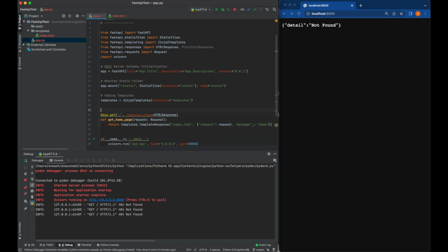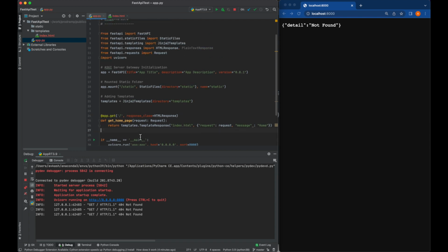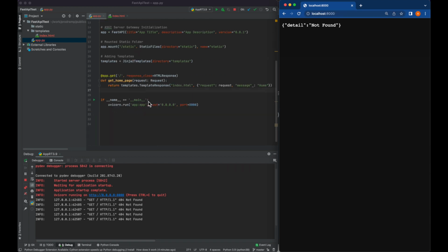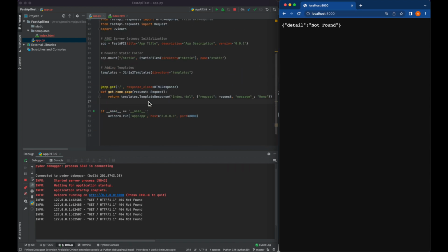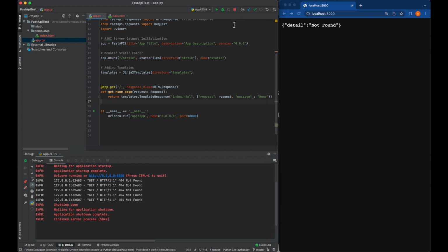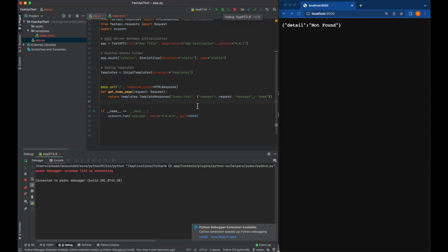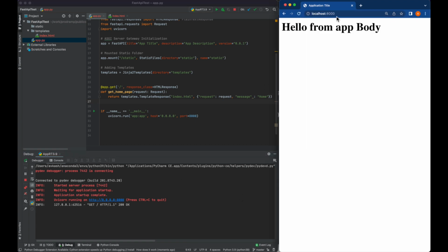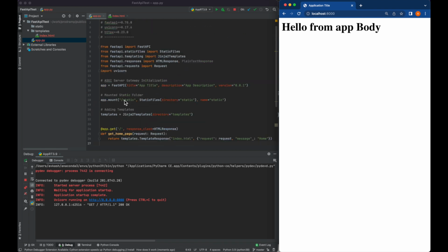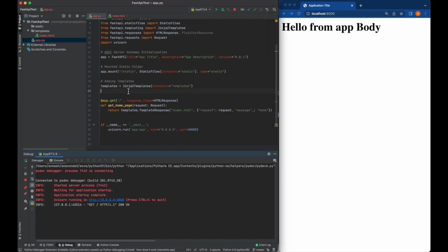Let's do this. So these two warning messages will be gone. But if you try to reload, you see that reload is not working with debugger. So I have to stop it. I have to restart our application. Okay, close this. And then right now the index.html is bound with our application, and now our FastAPI code is at least working. So far we haven't added any API to it.